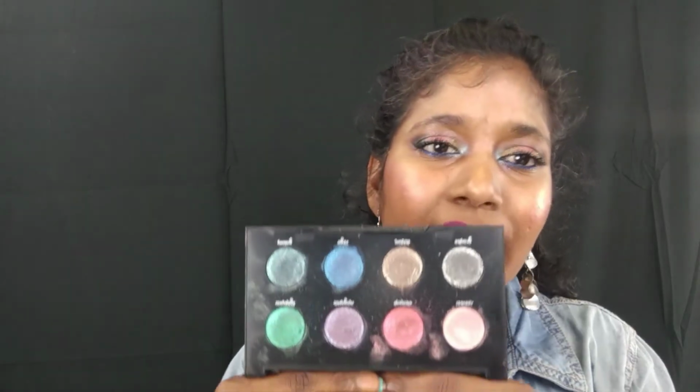Now there are so many companies coming out with single eyeshadows with a lot of glitter and stuff like that, which are so expensive, each retailing at least $24-25. So if you are someone who really loves glitter eyeshadows, going for a palette would definitely seem more cost effective rather than picking them individually. But by picking individually, you might use them more because you handpick shades that you truly like. So there's that. But anyways, let's get into this.